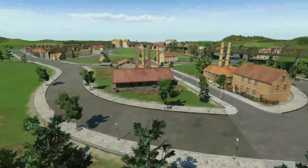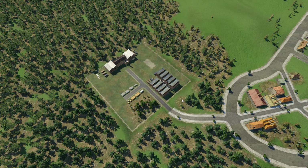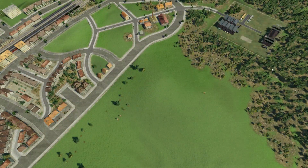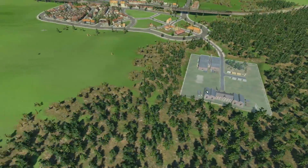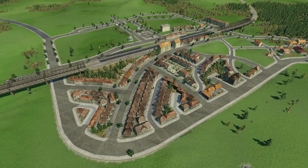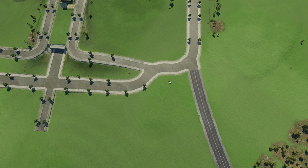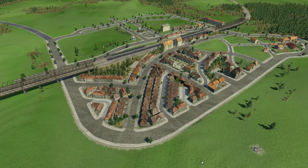And I've been playing around a little bit with industrial buildings and even a tools factory after looking at a little bit of the history of Sudbury. I know that they had copper and nickel in this area and they did a lot of artillery and stuff like that, so I think a tools factory is probably a good bet. But we're not going to be looking at the industry today. We're going to be looking at trying to finish off the housing section and rebuilding this road, because I don't like how this road looks. So that's what we're going to be doing. Make sure you stay tuned for the next 20 or so minutes for that.